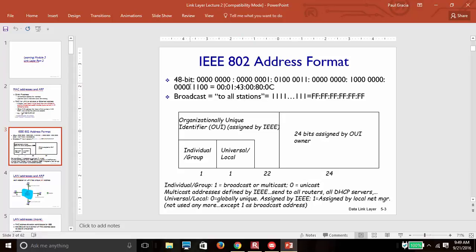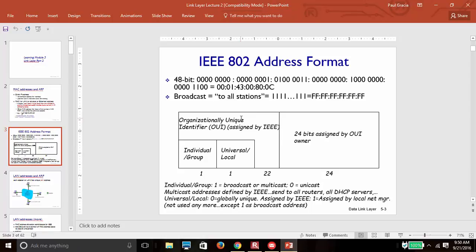It's basically 48 bits, usually represented in this format. If we want to send a broadcast MAC, we set everything to all ones, which would be all Fs in the hexadecimal notation. And basically, they're set up like this.